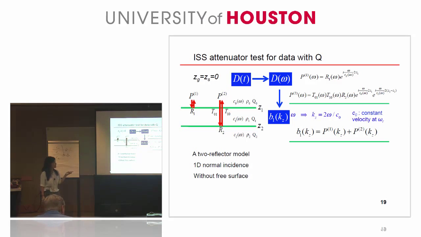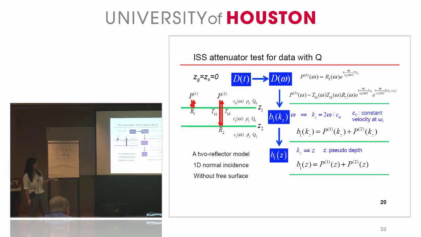One very important thing I'd like you to pay attention to is that when we do the map, we just use a constant velocity C0 here. In other words, the ISS attenuation algorithm just takes its background as a homogeneous acoustic medium. That's the key point. After that, we do the Stolt migration to transform the data from the vertical wavenumber domain to the pseudo-depth domain. Because we use the constant velocity to do the migration, in the pseudo-depth domain the actual depth relationship will be kept.